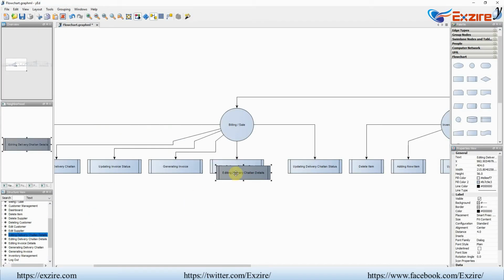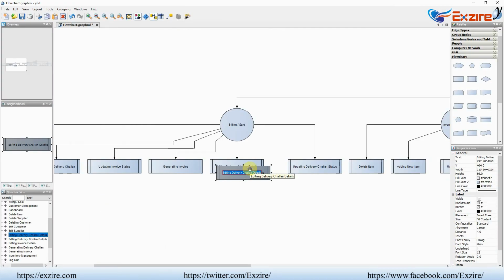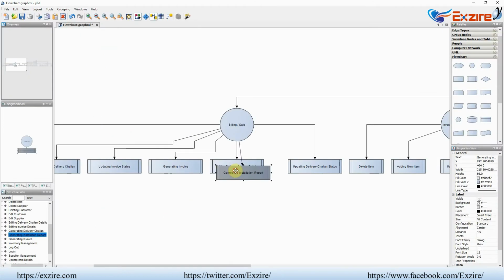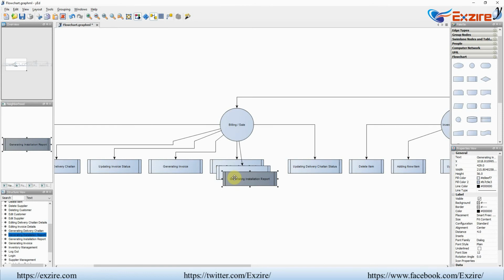As I told you, this option is completely optional. Many industries have installation, like if you are purchasing durable goods such as a refrigerator or air conditioner, there is installation, and with the installation you might get a bill or paper where you need to sign that the installation has been done.